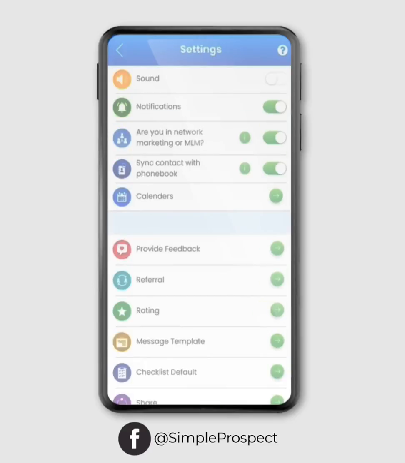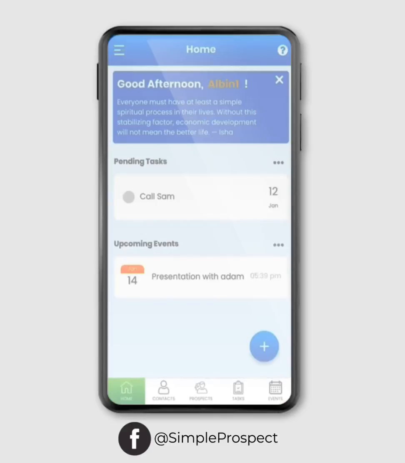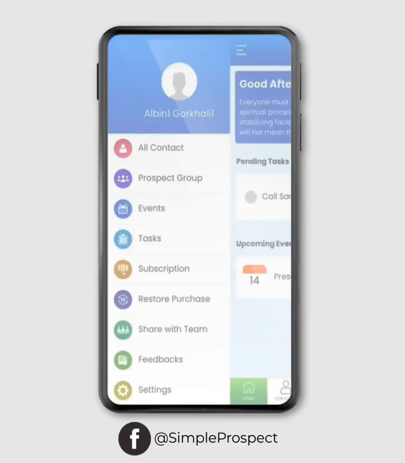Like I said, this is not just for people in network marketing, but we did want to keep more options for people who are in that. But anybody else in sales will also be able to leverage the same app. You do not have to be in the network marketing industry to use this. If you choose that, it will disable all the network marketing related features for you, so it becomes a much simpler interface. For example, all the goal sections will go away and things like that.